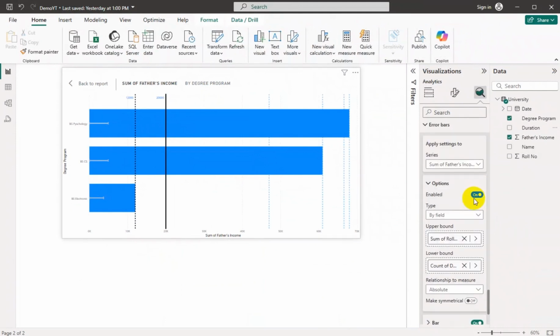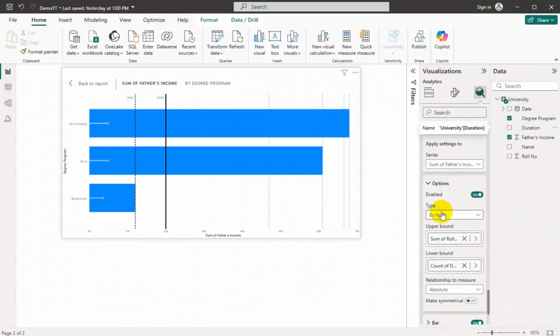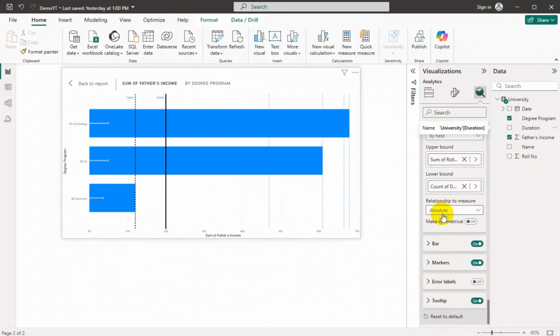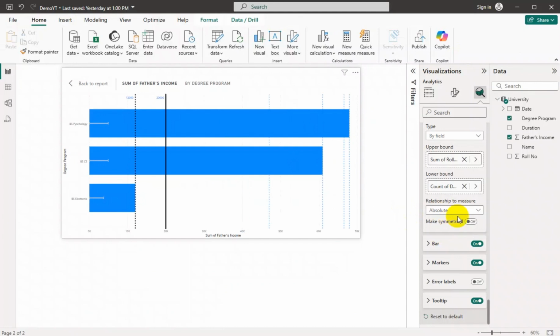But when we are using a professional one, we can easily understand this kind of concept more properly. So upper bound and lower bound, which I just made you understand in the form of visualization as well. So this is the error bar, and another form of the error bar is absolute and relative. You can apply absolute and relative. If I apply the relative one, you can observe that the error bar is going outside of the box, and if I apply the absolute form, it will show under the bar here. So it's all about the statistical understanding of your data.